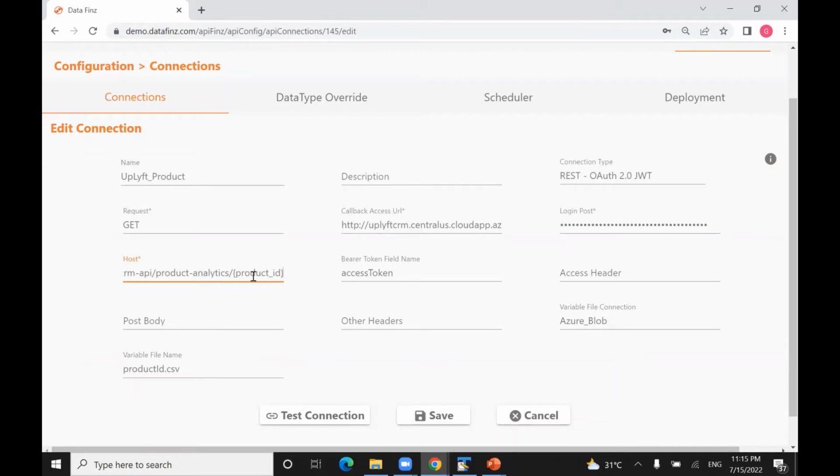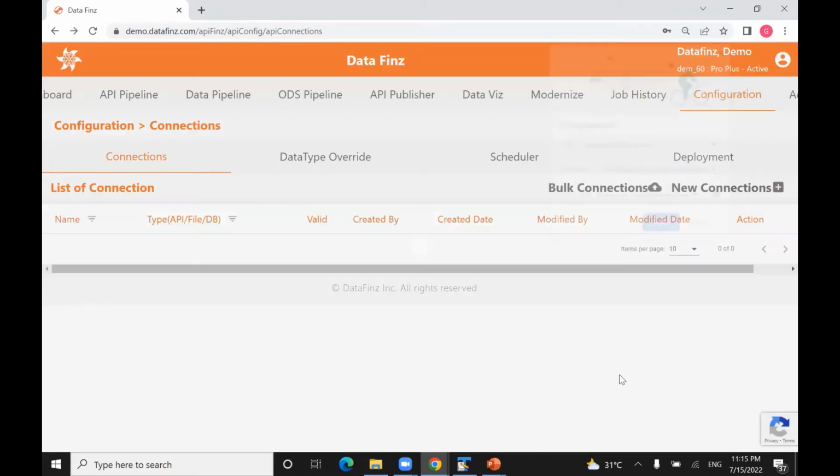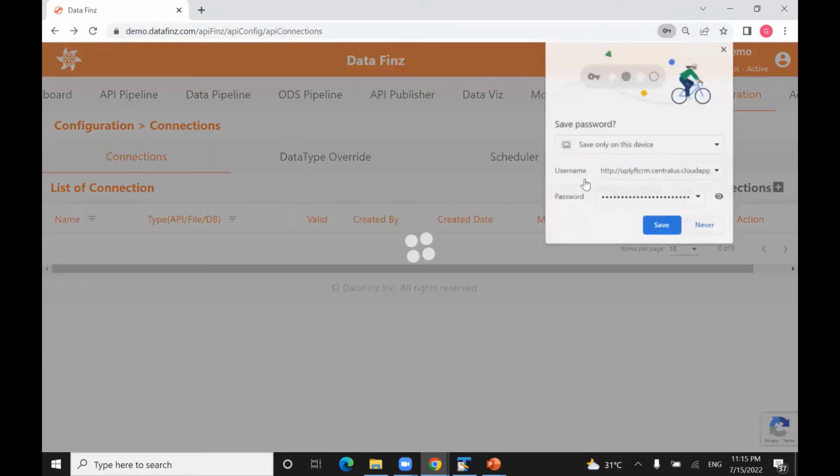It will route it with one product ID at a time, and then it will read the next product ID and run through. Or I can write a SQL here to show all the product IDs I need to run for it. So that's about the connections. I'm done with the connection.